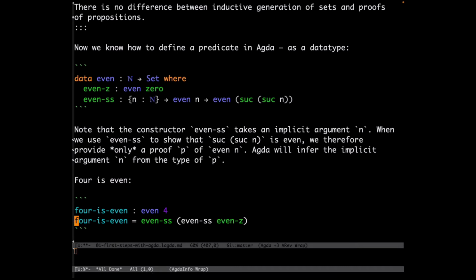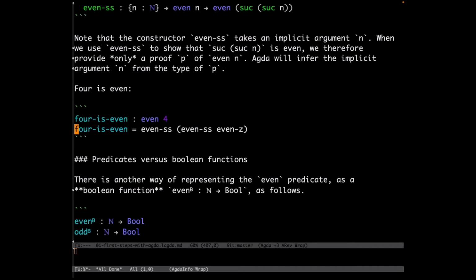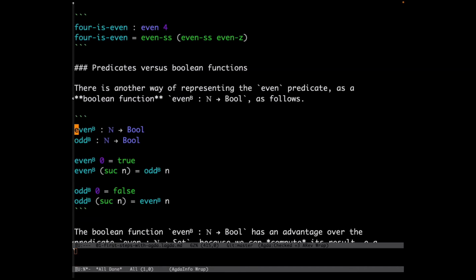By the way, this is such an easy case that I can press Control C, Control A. Control C, Control A means autofill. And Agda will try to use the constructors to just fill the hole. And in simple cases, it succeeds, sometimes gives you a weird answer, but it works. I know everybody will love Control C, Control A, and this is your way to doom. You use Control C, Control A before you're ready, you will be sorry later, I guarantee. It's like using, I don't know, the first order tactic in Coq. You have no idea what happened. And it just worked, and you don't want that.